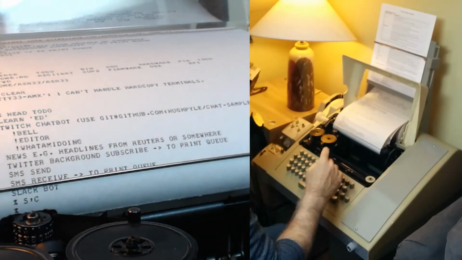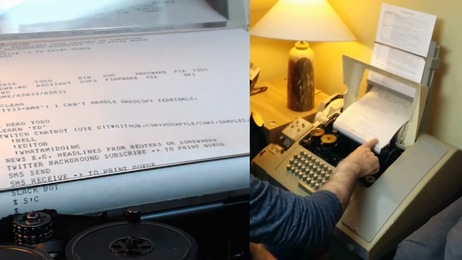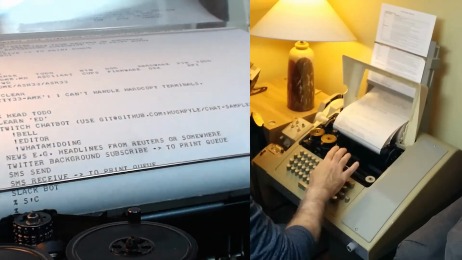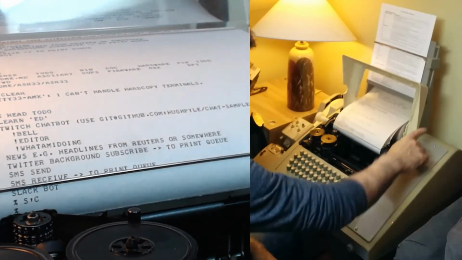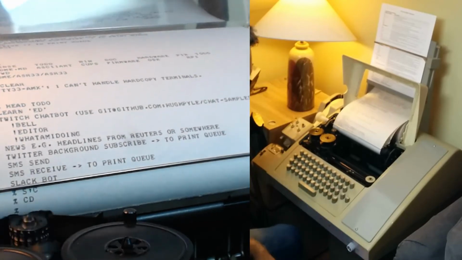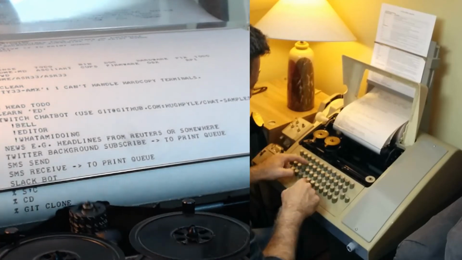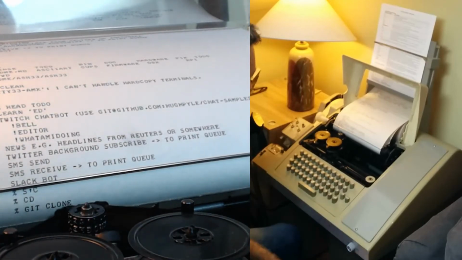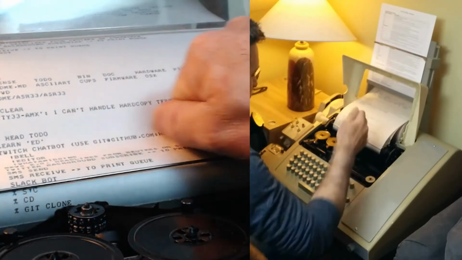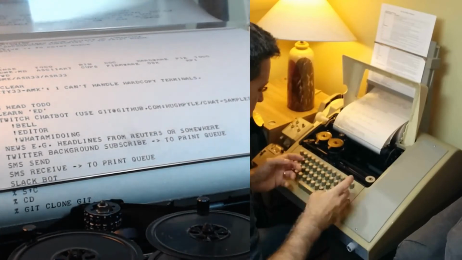So there's this GitHub project called Chat Samples. I'm going to go clone that onto the Raspberry Pi that's running out in the distance here. I'm going to clone that project under my home directory. And one of the biggest problems with this machine is there's no copy and paste. You can't just select this and paste it. So let's just try typing it.